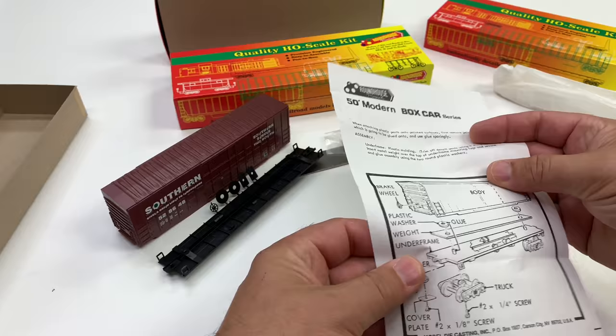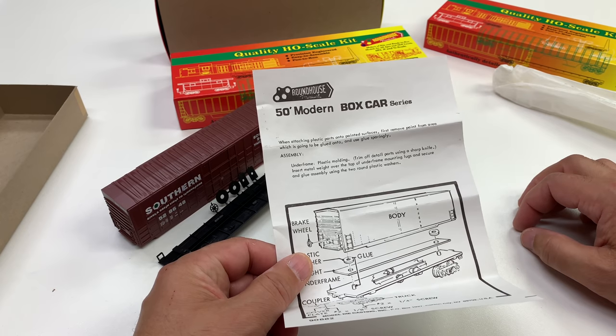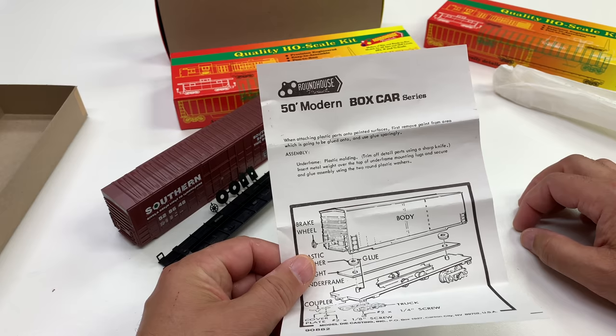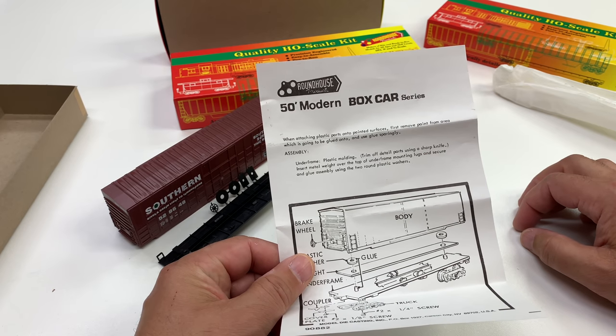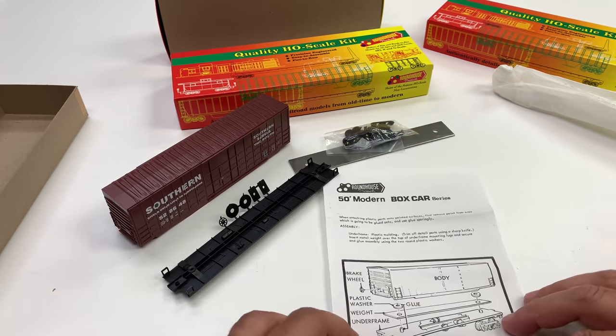Will I be able... Oh no, it requires glue. All right, first remove paint from the area which is going to be glued onto and use glue sparingly. Oh, dang it. This is harder than I thought. So I have got to get some glue.